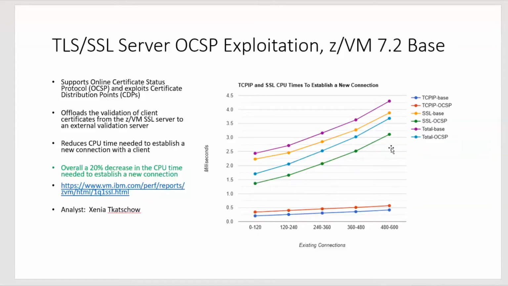She does this in a very paced, very staged way so that she can keep track of the amount of CPU time that it takes to add one more connection as a function of the number of connections that already exist. We would expect some growth in that number as we move toward the right side because the stack is juggling more control blocks. Maybe there's some kind of longer list search in there, or we wouldn't expect it to be flat. And what we found was that she was able to take CPU time out of measurement.